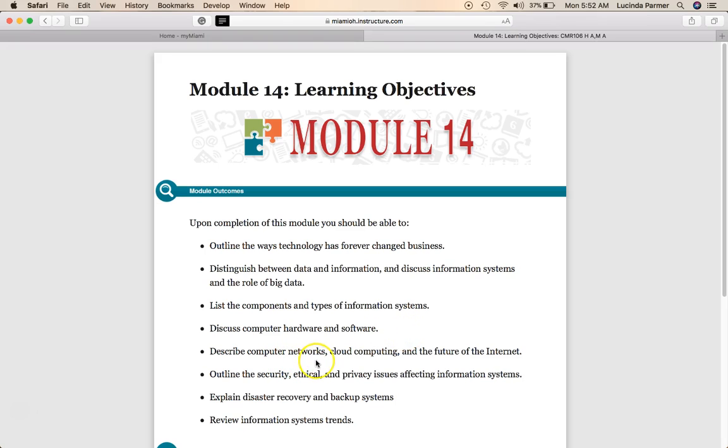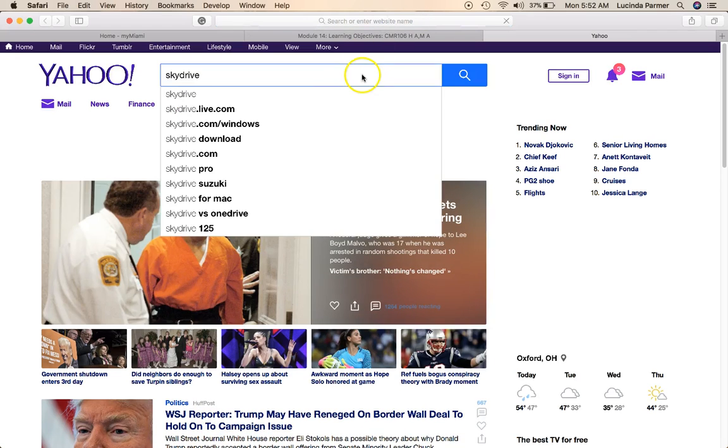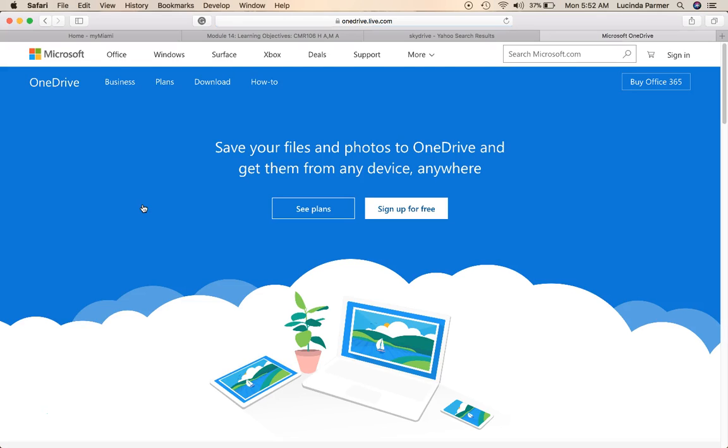We're going to look at computer networks, cloud computing, and the future of the internet. For example, SkyDrive. Microsoft has a cloud that's called SkyDrive. One of the best ways to back up your files is to invest in a cloud service, and oftentimes you can get these for free.